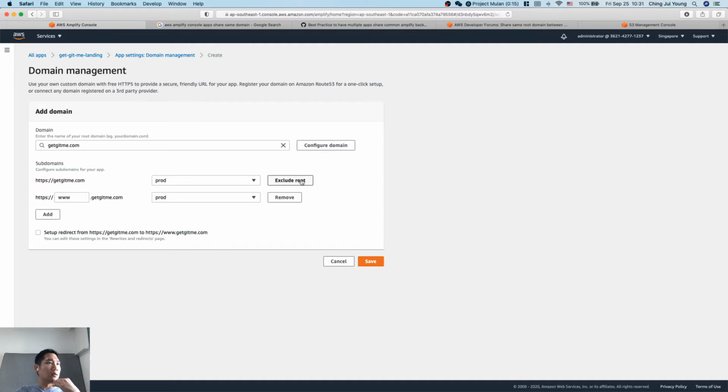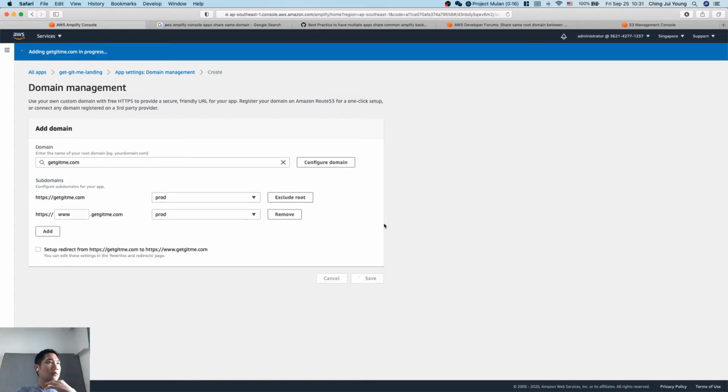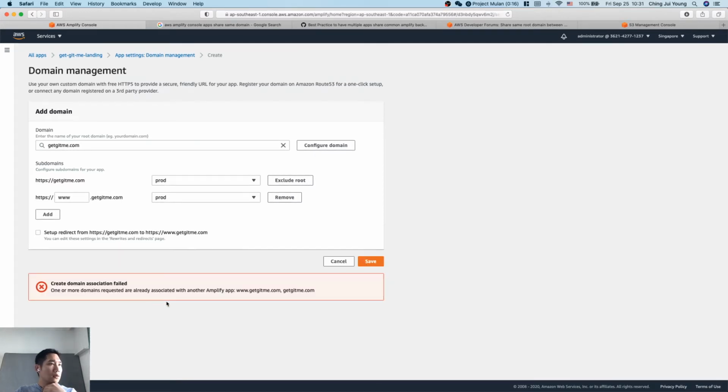What does exclude root mean? Okay. It's already, okay, yes, it's already, so it's true. Okay, so how do I do this? Okay. Okay. I think we can do this. It's doable.